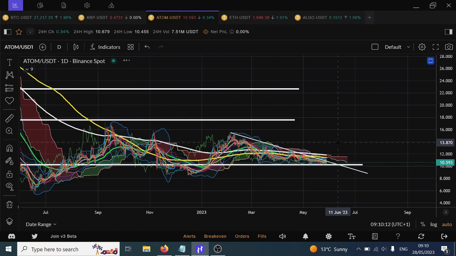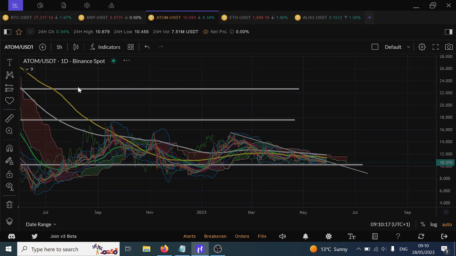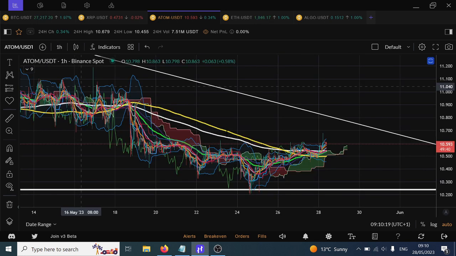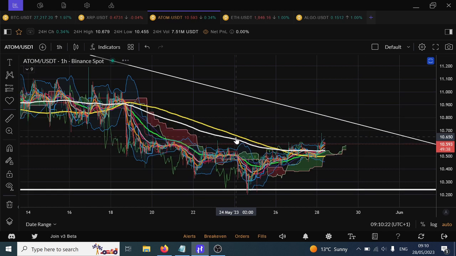Right, so basically let's just recap, just so we know where we are. And again, Bitcoin is doing its thing. It's in a bullish position now for continuation, probably up towards 29,000. That sounds crazy, but it's true. Atom looking like it could probably have a retest of around 10.50 and then a bounce up into around 10.70 to 10.80. Again, very small trading range, but with that I would be looking for a breakout and continuation.